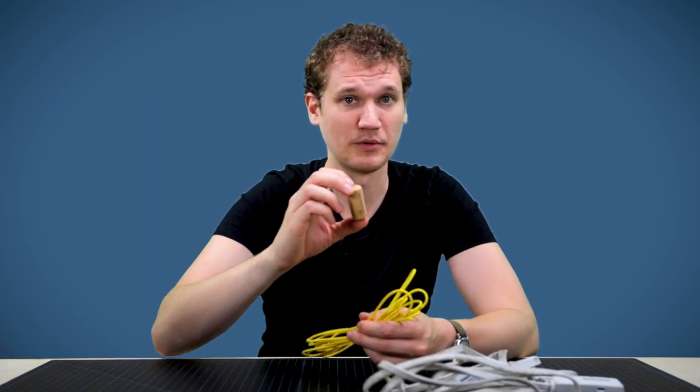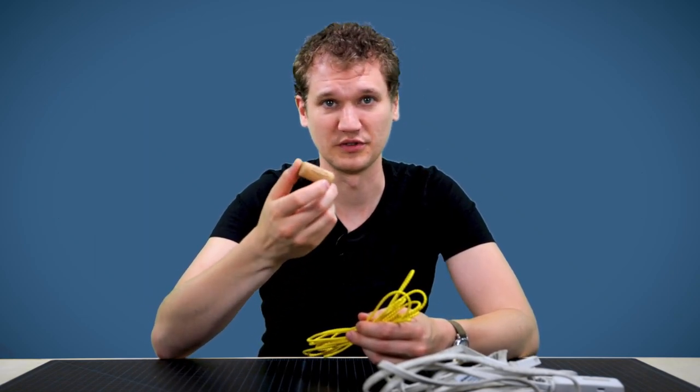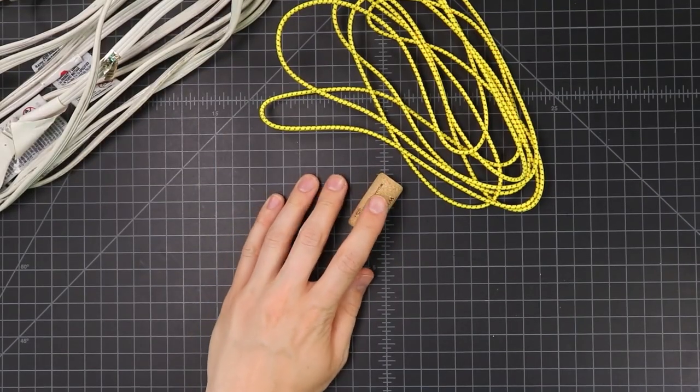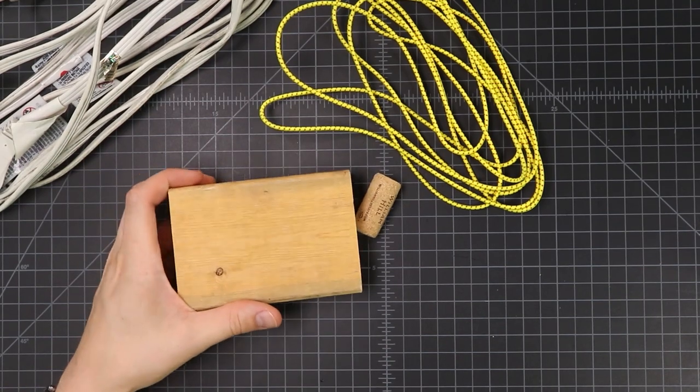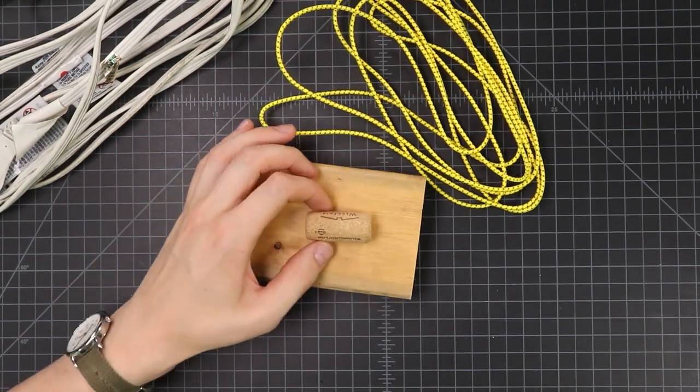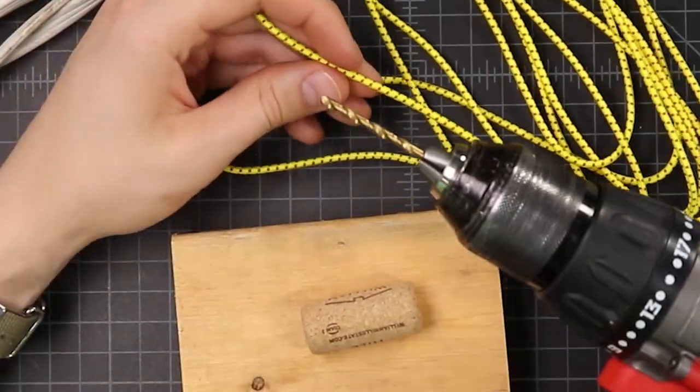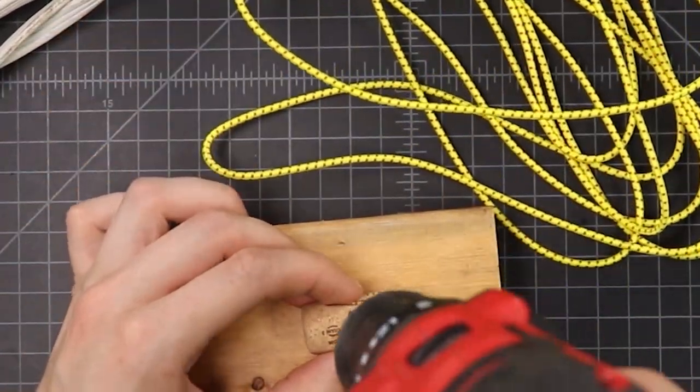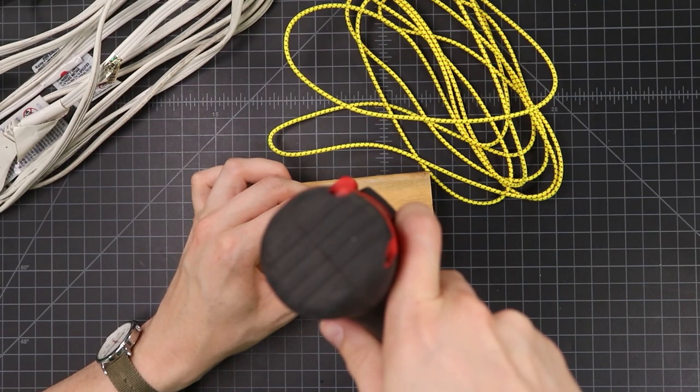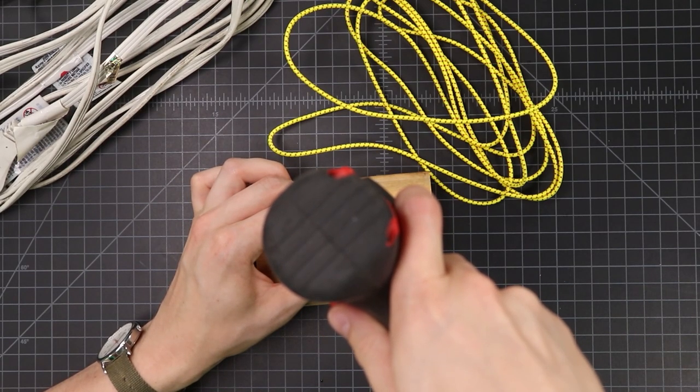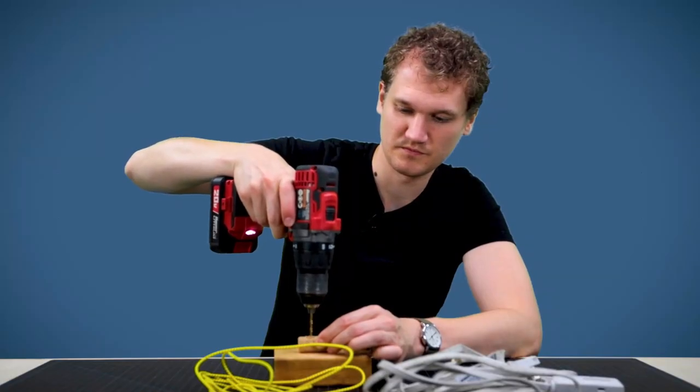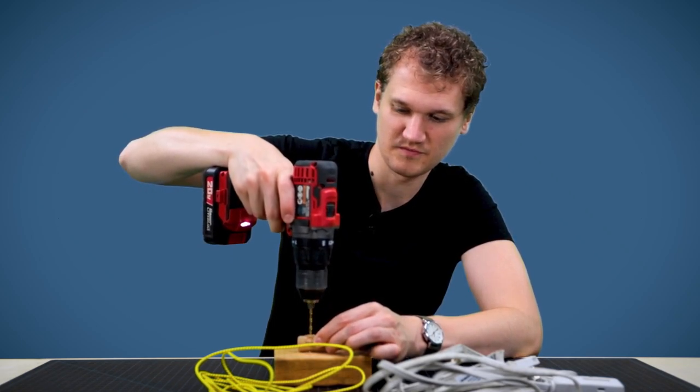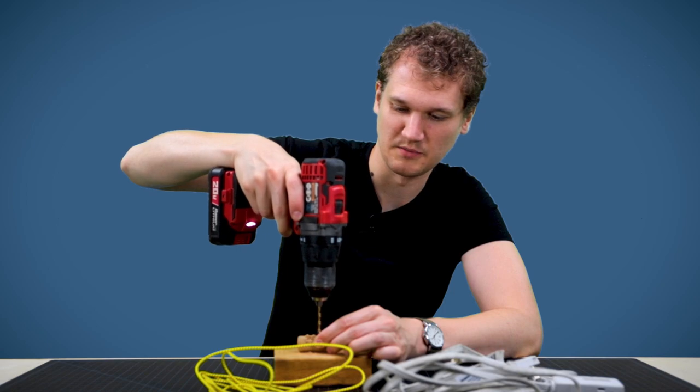To begin, I'm going to drill out a couple holes in the side of this. We're going to use the wine cork as a little bit of a toggle. I've got a drill here and a little bit of a thing to protect my mat. You just want to make sure that your drill bit is about the same size as your shock cord. Move it pretty close to the middle. And make a mess.